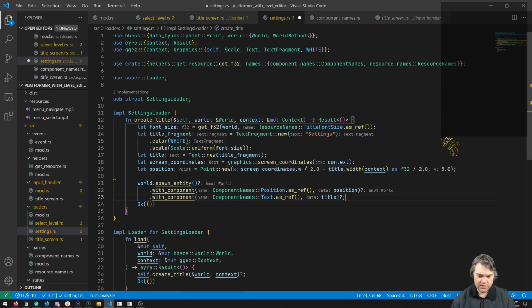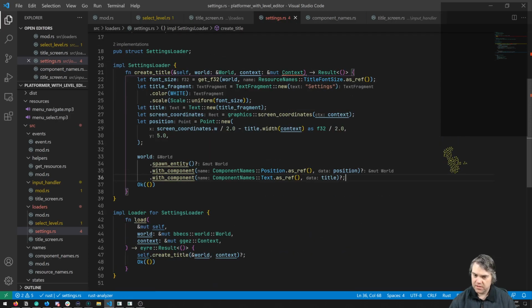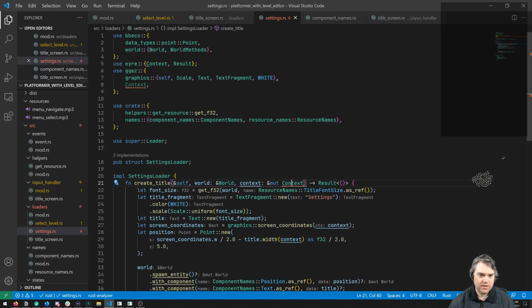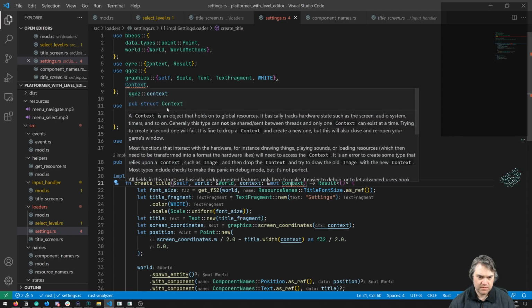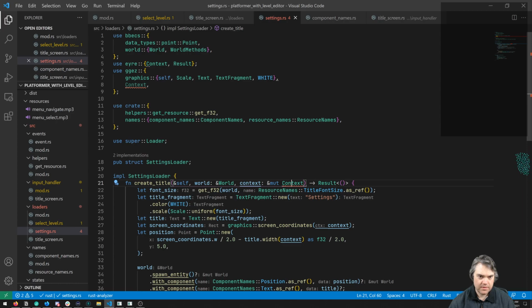Okay, so then this spawns that entity. What's next? You are upset. Oh, yeah, I don't need error context.